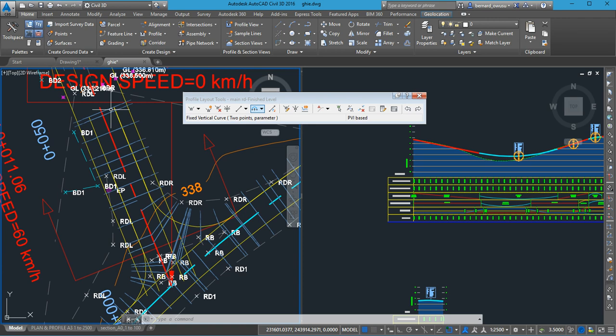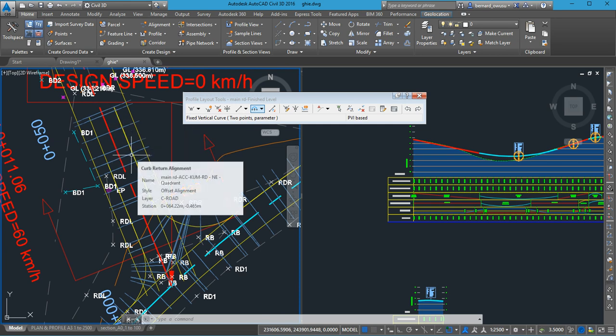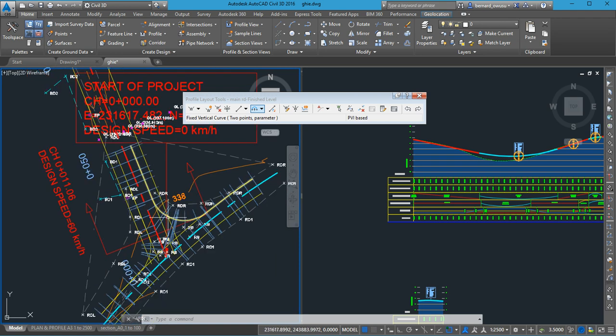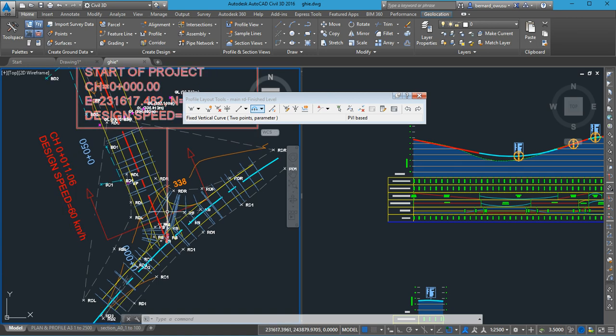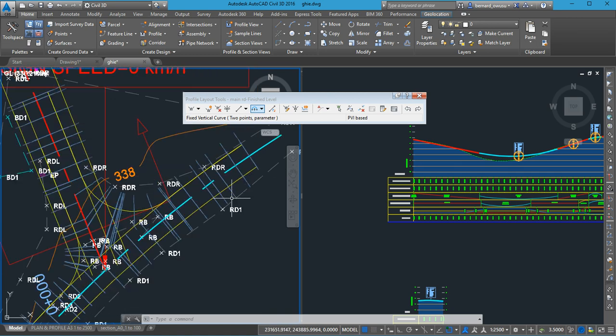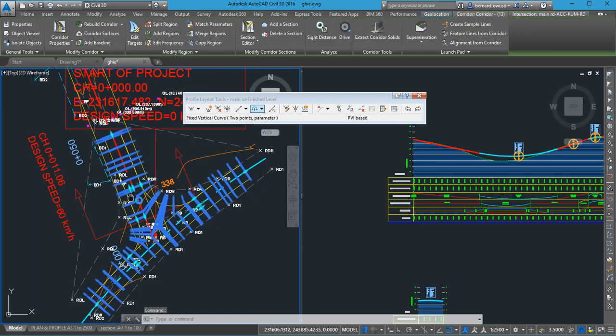The corridor, that is this one. The roadway, that's what it calls corridor, the roadway. I mean, what you have, the three-dimensional road. You see, it's three-dimensional. You've added the alignment, the profile, and the cross-section. So that is the corridor. Now, what I want us all to do, please watch. Select the corridor. Select any of the lines. That's what I mean by select the corridor, and all will be selected.